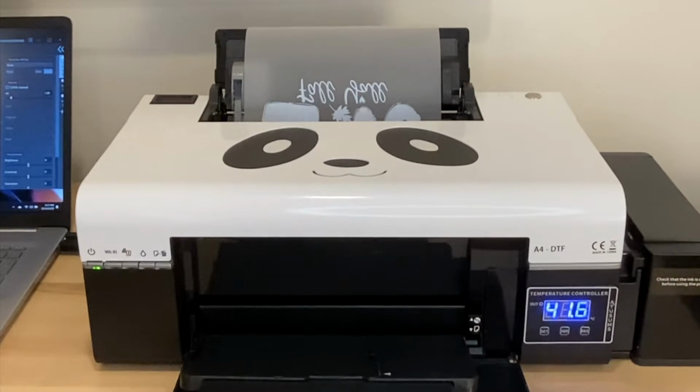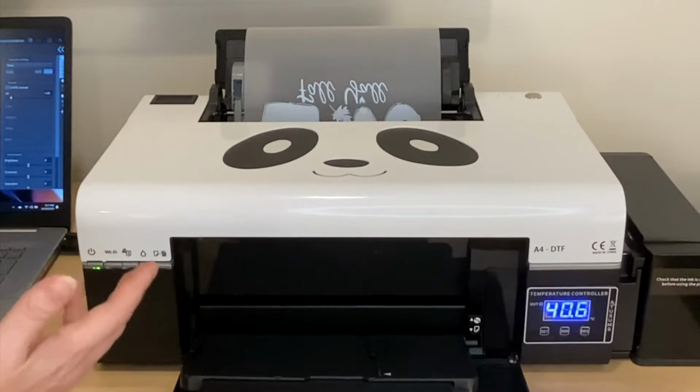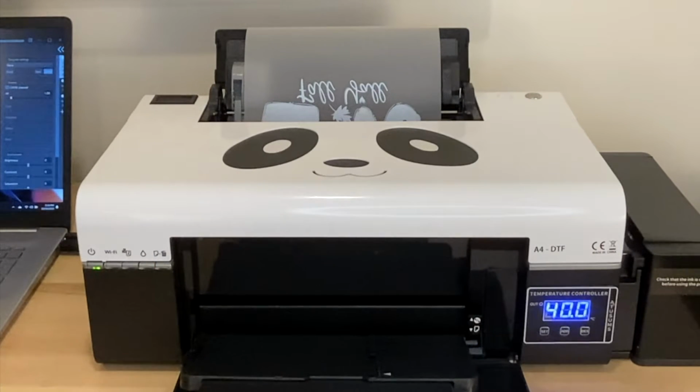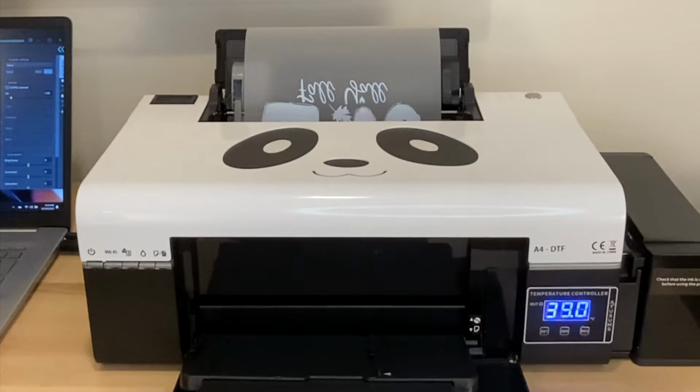The second thing I want to do is a print head cleaning. I know it's really not going to print well without doing that. It may not even print well with doing it. Let's see. So to do a print head cleaning, there's a little droplet of ink right here. You press this button in, hold it in for a few seconds. You're going to hear it start its process, then you can let go. Now, I'm leaving this part in real time because I want you to hear exactly how long this takes. It's not a long process.